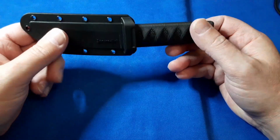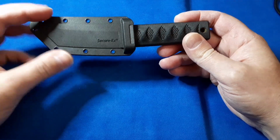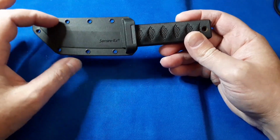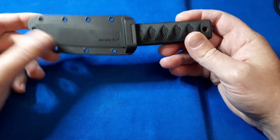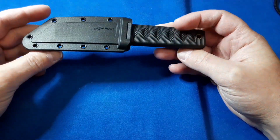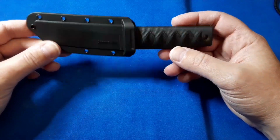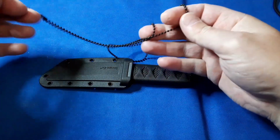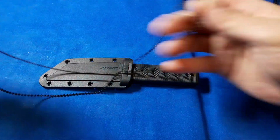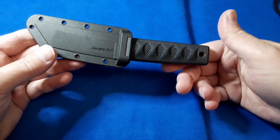Now, what I didn't like about this, it didn't come with a little clip, the C-clips, to hook it onto your belt, like the CRKT ones come with. But I've just been using it as a neck knife, and I put this little chain through it. I'll show you that later. But let's get to the knife first.